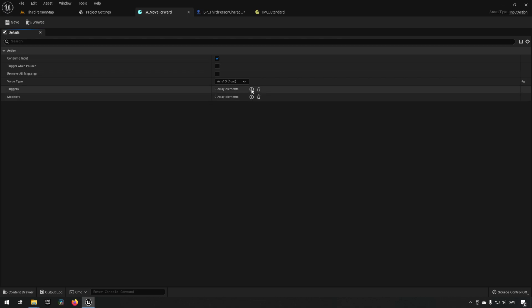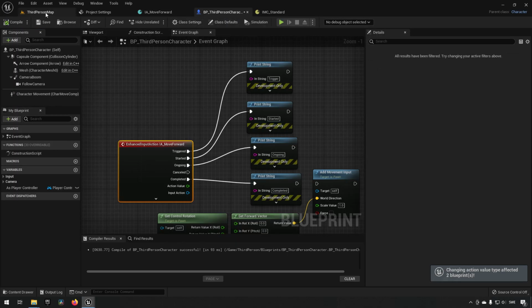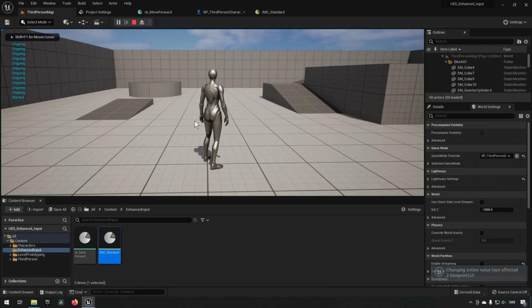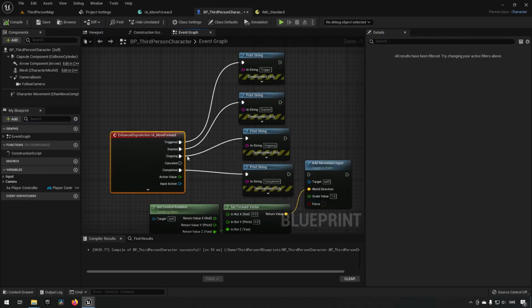However, we can add a different behavior here if we wanted to. We can have some triggers where we can define ourselves how we want to react. So the hold trigger, for example, will behave differently. So now if we go in and play, you can see that I'll get an ongoing event and a trigger event going on. So there will be an ongoing event until it reaches a certain hold length, and then it will do the trigger. So the different events here will be triggered in different circumstances based on the trigger that you have assigned to your input action.